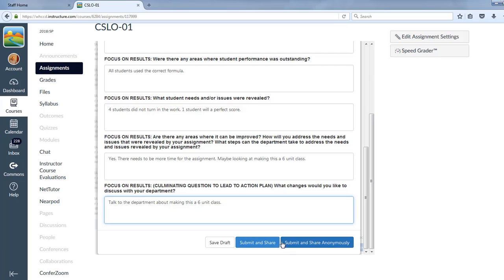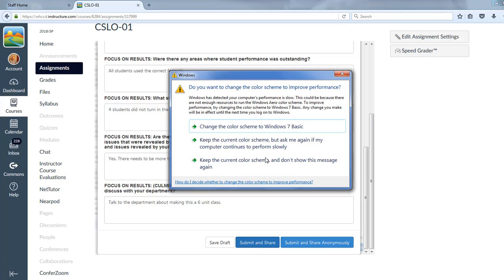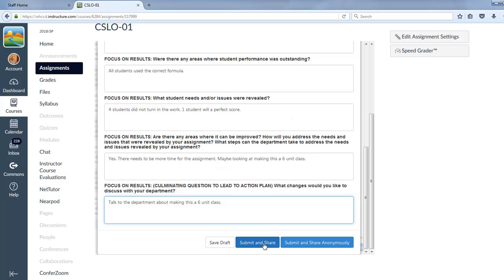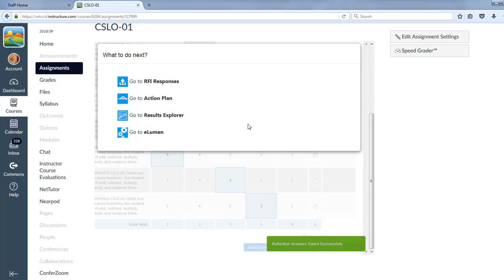So whatever your preference is. I just put my name on there just in case two years down the road we are doing program review and we want to get some more information. They at least know who to go talk to. So if I put in that this class really needs to be a 6-unit class because there's so much content in here, I want my name to be associated with that, so when program review time comes, we can have a department discussion of changing the unit value of this class, and they'll know who to go to. Alright, so submit and share, there it is.